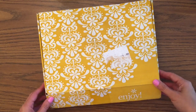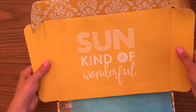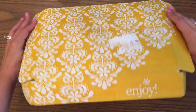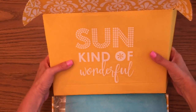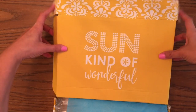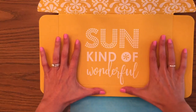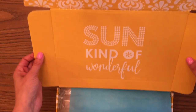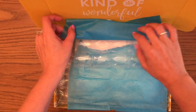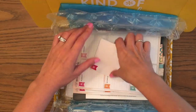Hey everybody, I know I'm a little bit behind and that most everyone who ordered one has gotten their EC summer surprise box, but I wanted to show you guys everything up close. The first thing everyone notices is that the box is reversible — you can flip it over and have 'Some Kind of Wonderful,' which is really cute. I've also seen people cut these out and use them as wall art or desk art. This is my first surprise box; I watched the winter and spring ones happen and didn't jump in until now, so I'm really excited to show you guys.